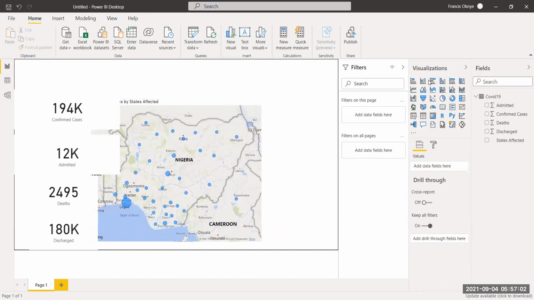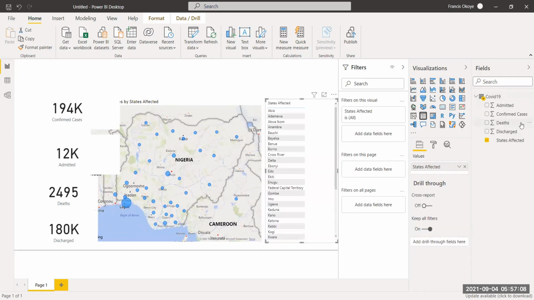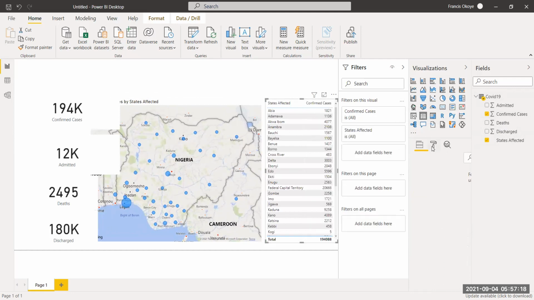So maybe I can just take my states here, put it in form of a table. Then what again do I want to look at? We need confirmed cases. So in that case, I can do like how we have in Excel, your conditional formatting.